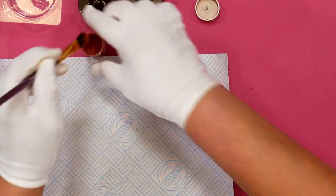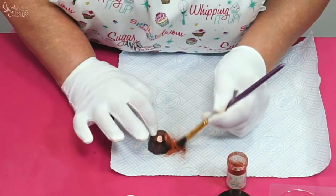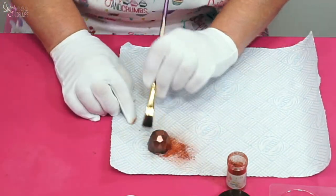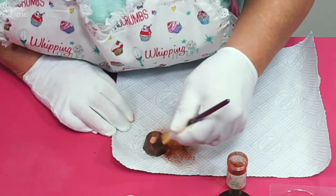So you just want to bash it against there. And if you have your glove on and you're just using your fingertip, as you can tell, you're not getting any fingerprints over your chocolate. And you're just dusting it up, and as someone said, it's looking like a nice coffee capsule, this design.